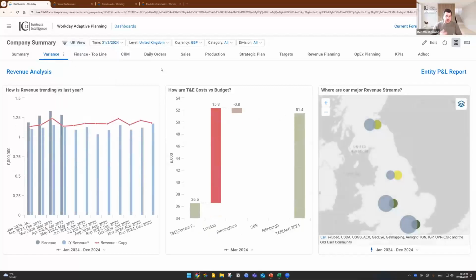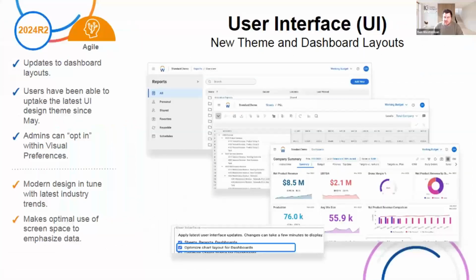So again, Adaptive just adapting, pardon the pun, to the way that you're using the system, the pains that you currently have in working collaboratively on these reports, and just adding in new filters quite casually, really, to make sure that you guys are getting the most out of the system as well. So yeah, there's a general view of the UI. Most of you will have seen the changes that have come around that end anyway.